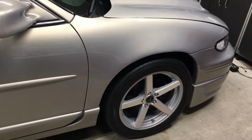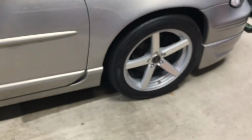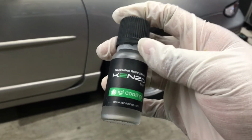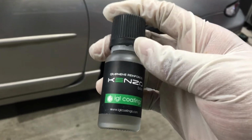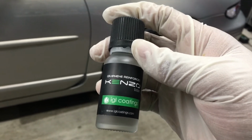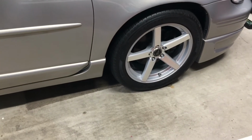And one thing I will mention with the Kenzo top coat, well, let's start with the base coat. The base coat, when you wipe it off, is really nice to wipe off. We're talking buttery smooth. This stuff is really nice. It feels slick after you wipe it off. I really like the way that this comes off and goes on. Really easy to work with.